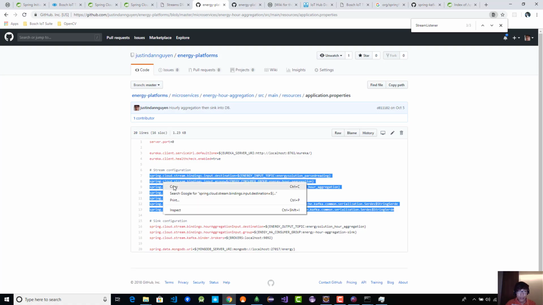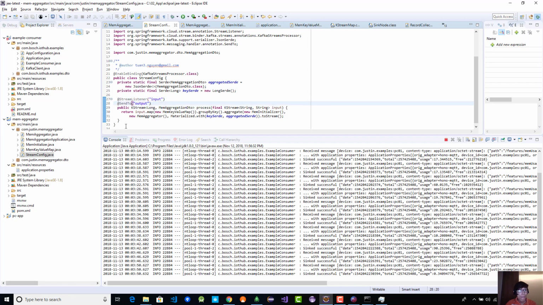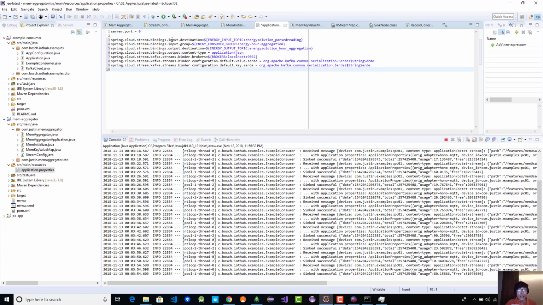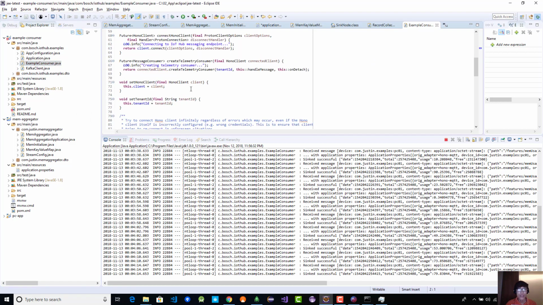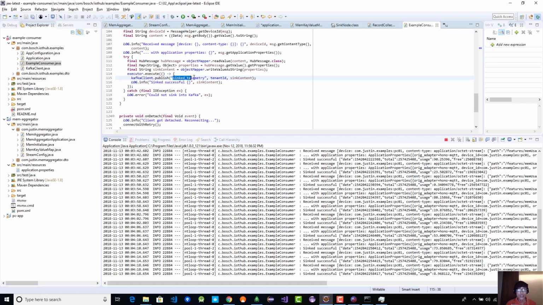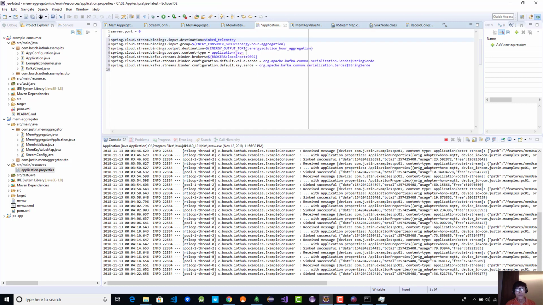Then we will copy this, go back here, and put it in the application configuration. Input destination is nothing but the topic so that we can consume. We sync telemetry, so this one should be aligned with the sync application here. So we sync into the sync telemetry. Next one will be the consumer group.